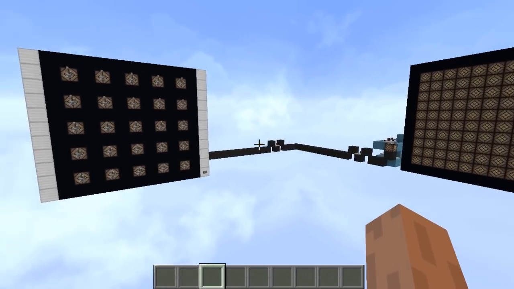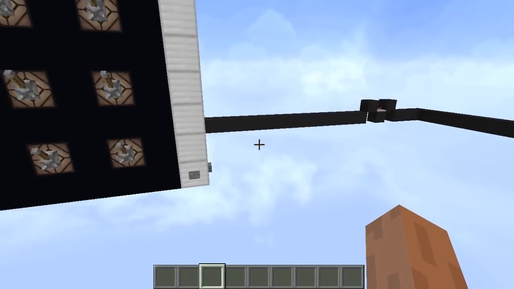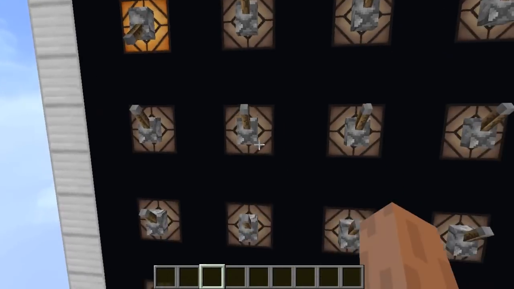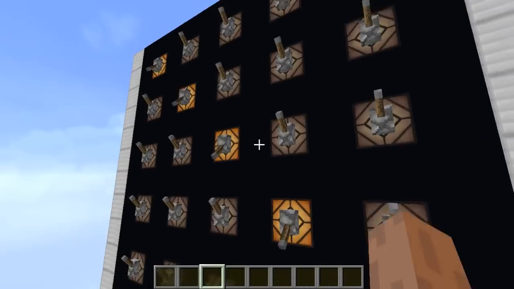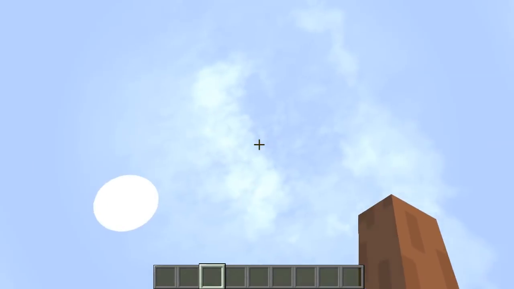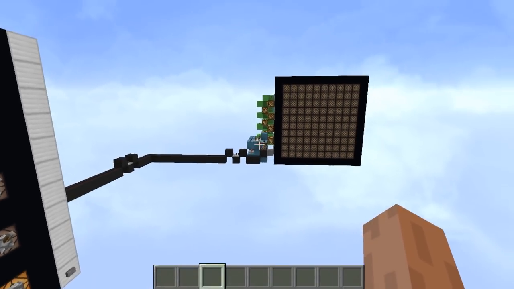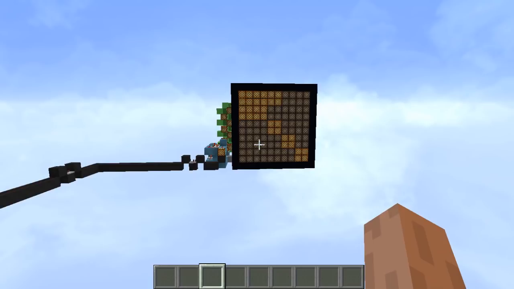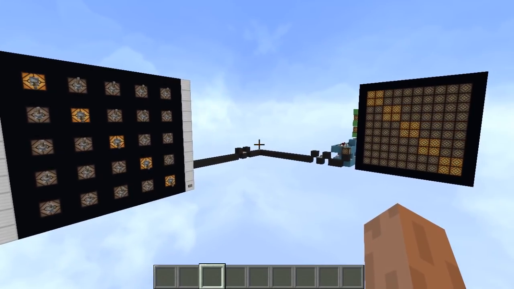So here we have two devices, and they are connected as well by a single wire. So this basically allows me to change things in here using these levers. I'm making this vertical so I have to fly, but in survival you would make this on the floor. And then hit the button and information gets sent to the other side and then gets decoded by the other panel, and now we have the two exact same shapes in there.